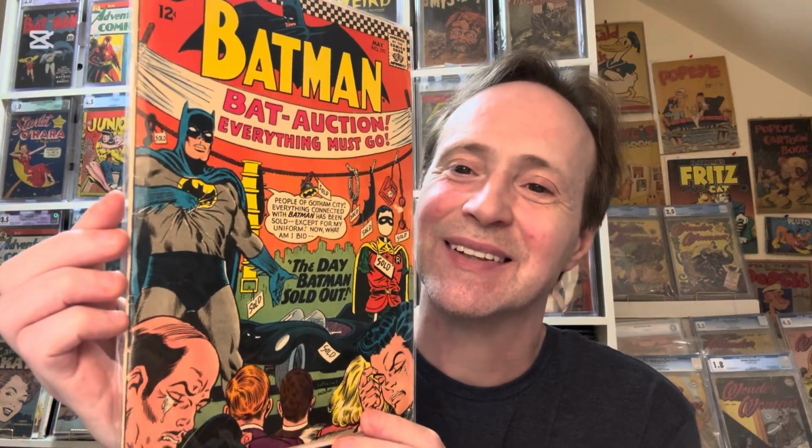And one of the things you do is you get all the junk out of your house and you bring it to the lawn and you sell it off, right? Well, that's what this is. Batman auction. He's doing a little spring cleaning. He's getting rid of Robin's suit and the batarang and just the different things, even the utility belt. So I think this is kind of funny.